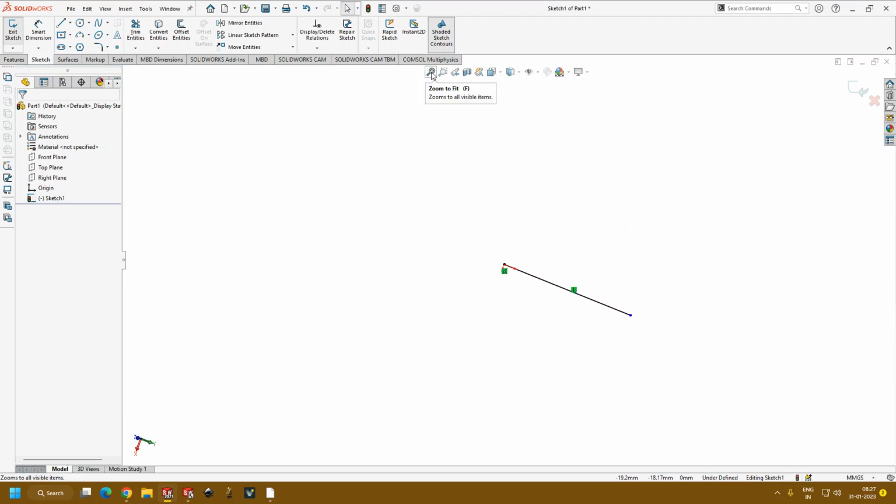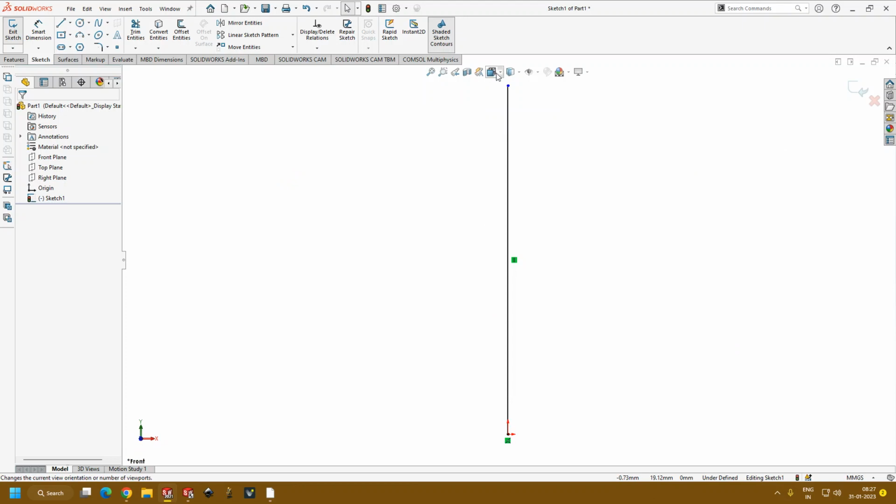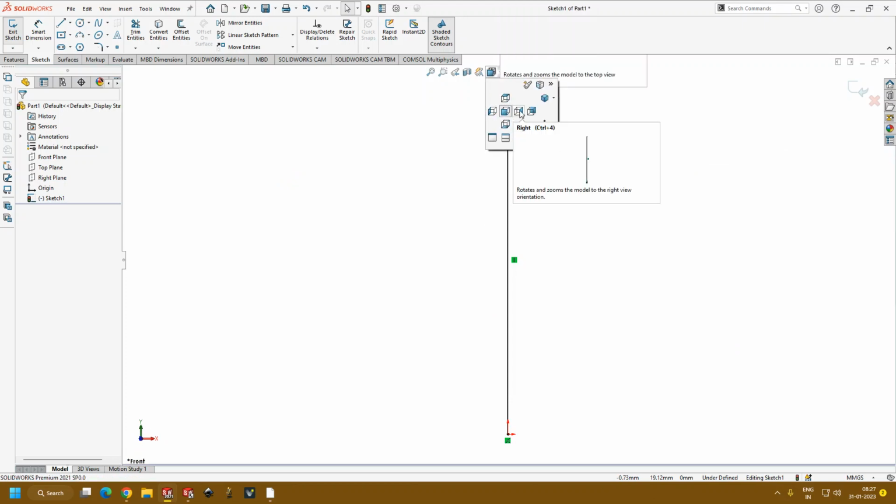Then this option is to fit. Here you can see the fit option, and the same way here you can see the front. These views: front, top, right, left, back, and bottom. All these views you can select.